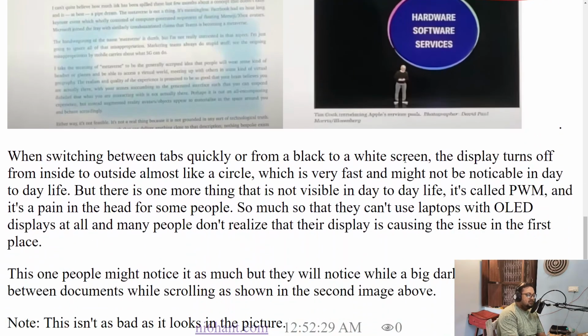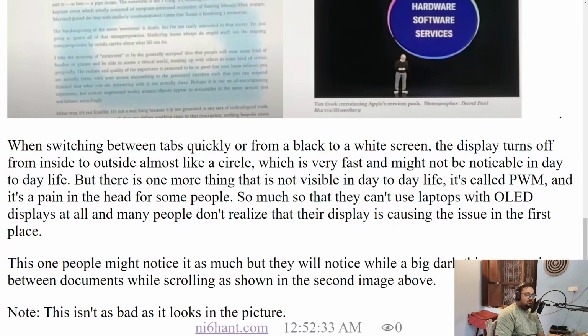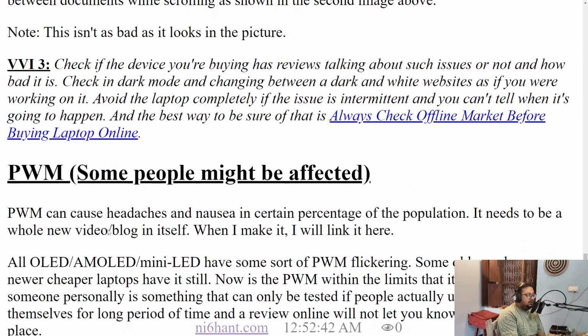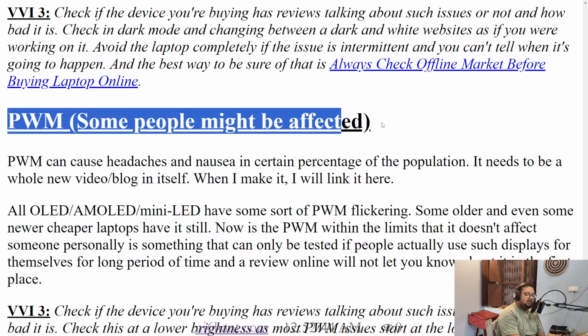Okay, when switching tabs, I'm not going to read this, you can read it yourself, but I'm going to tell you the main point. There are two things: this backlight thing, and the PWM. PWM is a topic on its own, but I will make a video on it later.